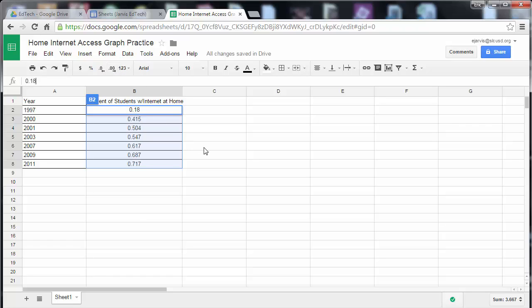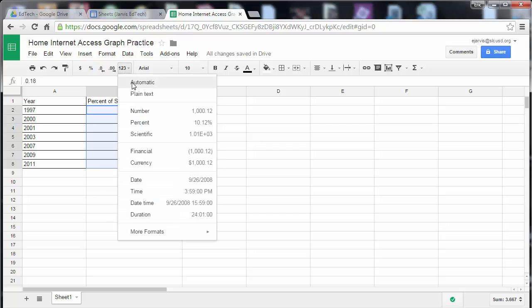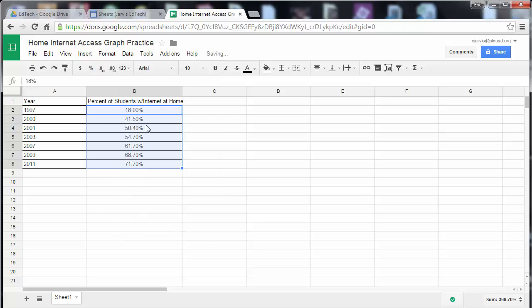So I'm going to select this all. The first thing, these are going to be percentages, so I have lots of different styles of numbers right here. So I'm going to select percent, and you can view the different number styles that they have in addition to font styles. So I'm going to go percent here, and since the hundredth of a percent is 0, I'm going to decrease the decimal a little bit so I don't have some unusable numbers.